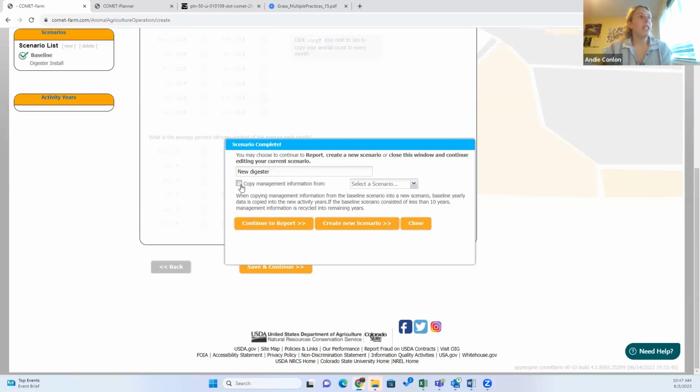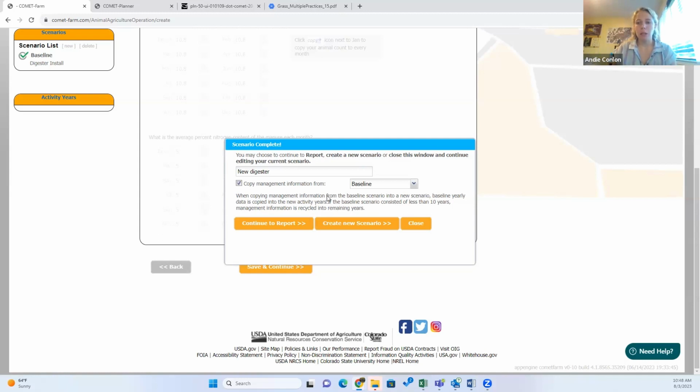And this button here, I'm waving a big flag about, because this option to copy management from your baseline is going to save you a lifetime of time, essentially. If you're only changing one or two things in your management, such as you're just switching from an anaerobic lagoon to an anaerobic digester, you definitely want to copy your management information from your baseline.